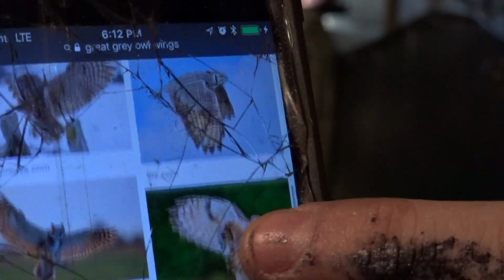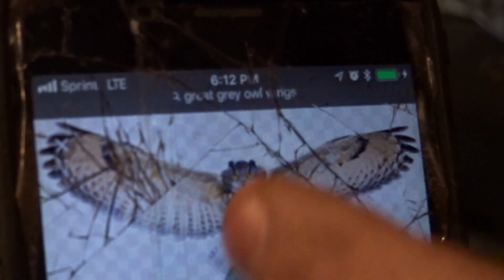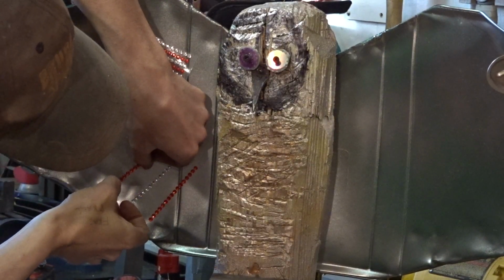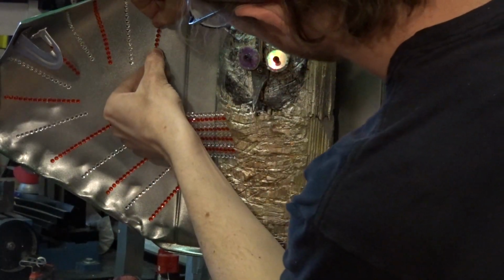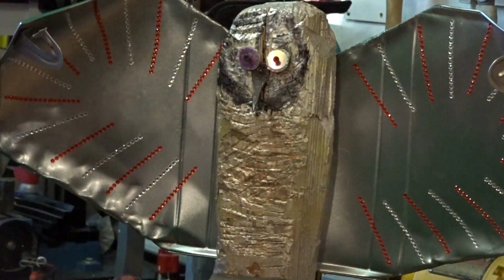Gonna jewel it now. More reflectors to catch the sun and spook the hawks, and also kind of mimic the color patterns on these gray owls. See, we're going for something like that with these radial lines coming out like. There we go, there we go.